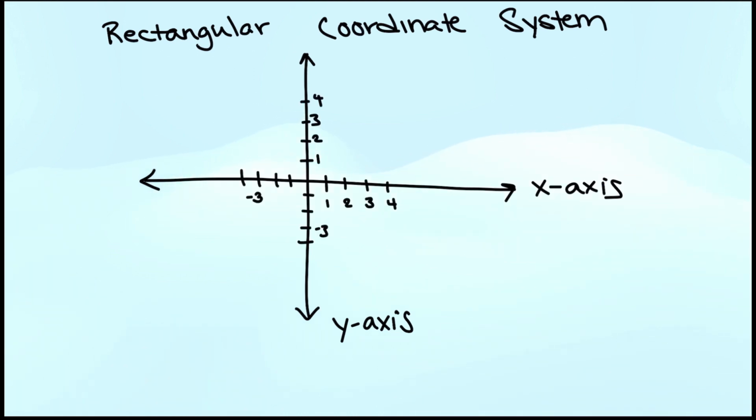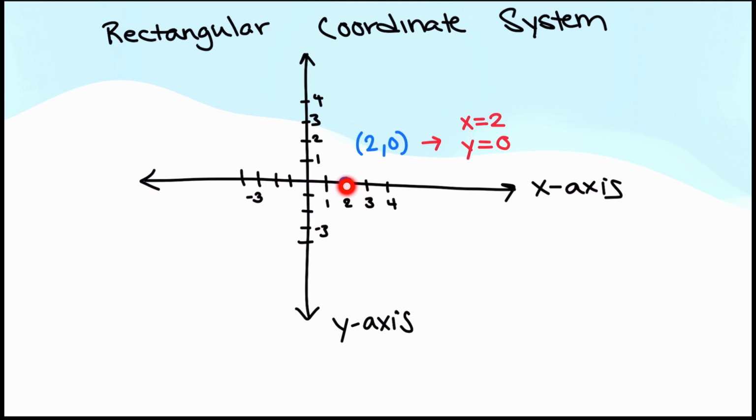These number lines intersect at what we call the origin or the point (0, 0). And we put the positive x's to the right, the positive y's go up. We can then describe any single point based on two different numbers, where it is on the x-axis and where it is on the y-axis. This is a lot like if you're given GPS coordinates, you're given two different numbers that describe your location on Earth.